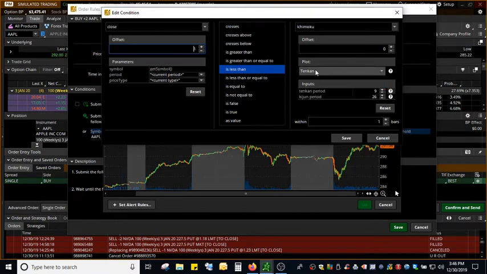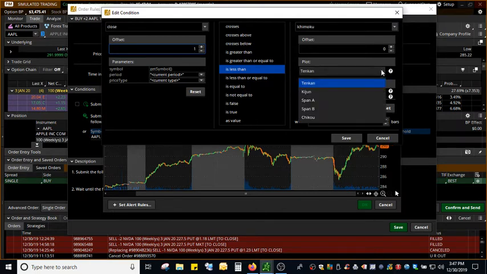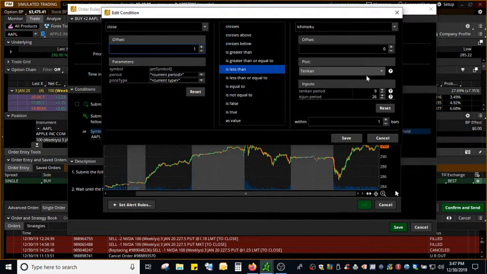So yeah, you would put this to Tenkan, and this is something I would experiment with just to make sure. If you want it to be the Tenkan line or the Kijun line, whichever one you want it to be, you would set it, let's say Tenkan line, and you would set it here to what that number would be. So let's say the Tenkan line is the quicker line. So let's say that the Kijun period is the purple line, I believe. And we can verify that over here.